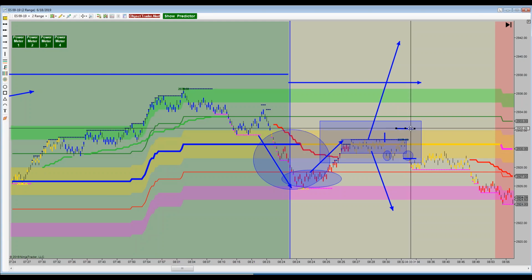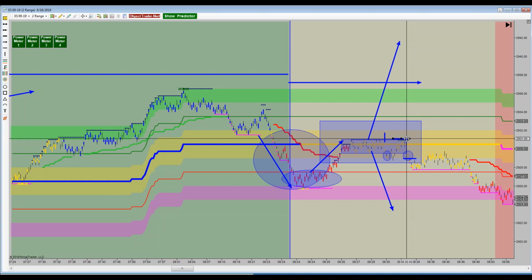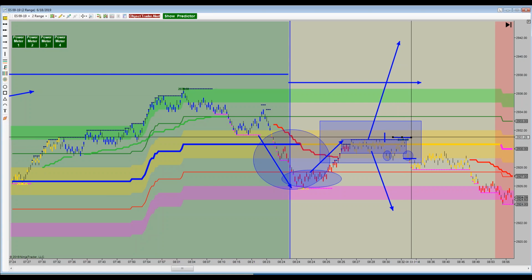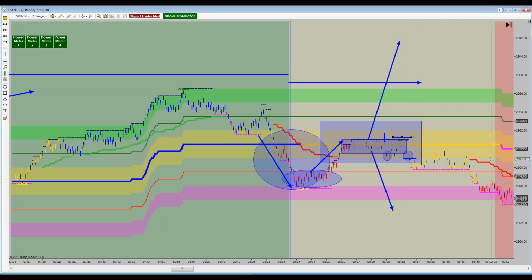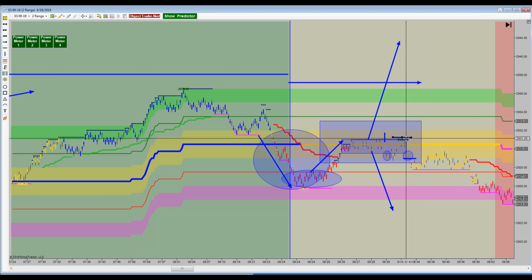I mean, once the object trader puts it up here, you can drag it down within a tick or two of the top of the box and make it a lot tighter. It's probably about 9 or 10 ticks right there. Now in the micros, of course, that's going to be 1/10 of the exposure. So instead of $12.50 a tick on the micros, this is $1.25. So a 10 tick stop on full ES would be $125, whereas it would only be $12.50 on a one lot on a micro.